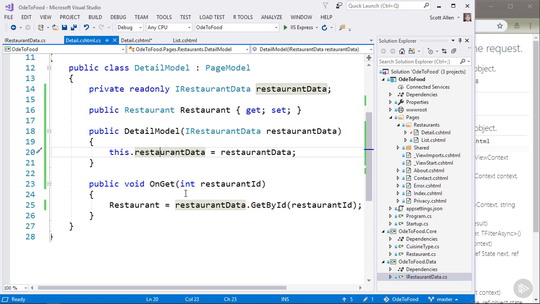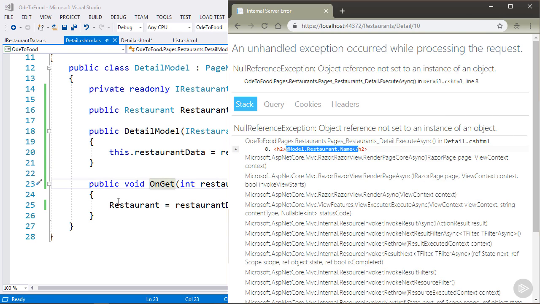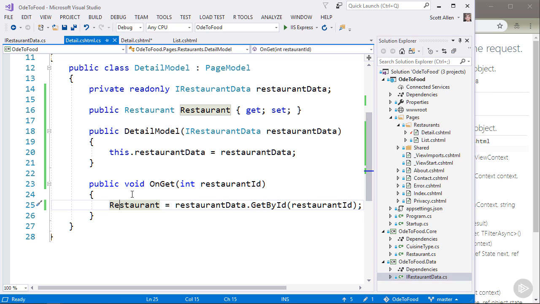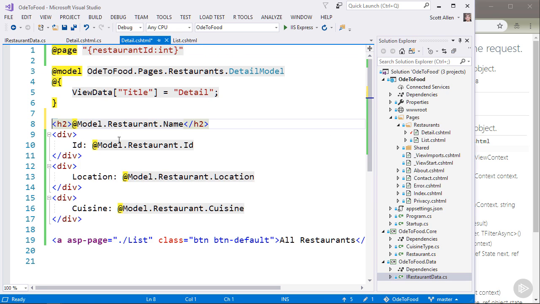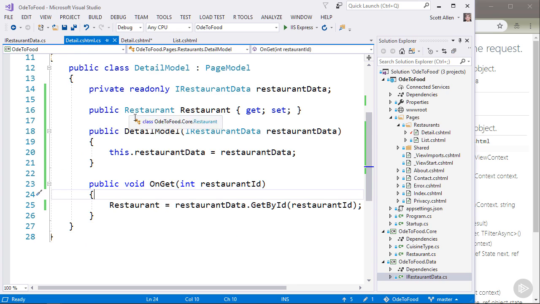But what could we do inside of onGet to prevent this type of screen that's going to show an error? Well, first let me tell you that by default, if we don't return anything from onGet, what ASP.NET Core will do is always render this CSHTML. However, we have control over that decision. What we can do from onGet is have a return value, and we can specify the return type as IActionResult. So we can think of onGet as an action that takes place inside of this page. What we're going to return from here is a result of this action.